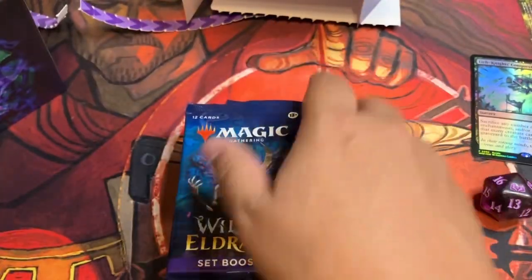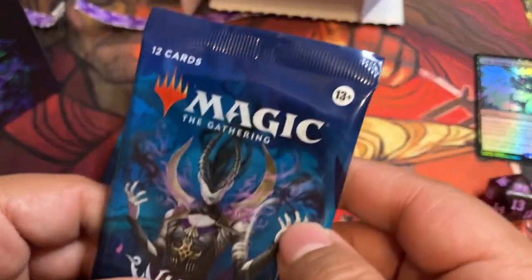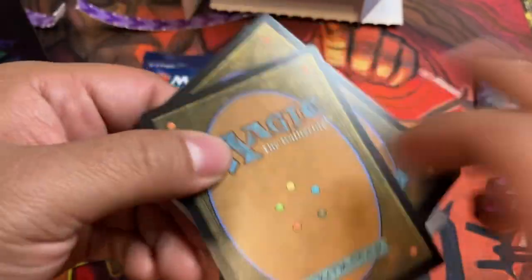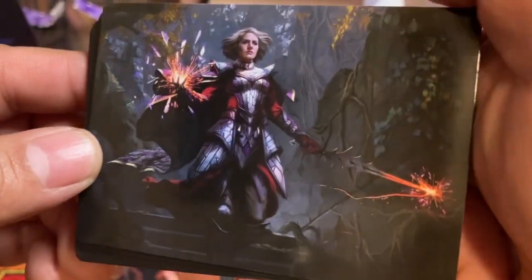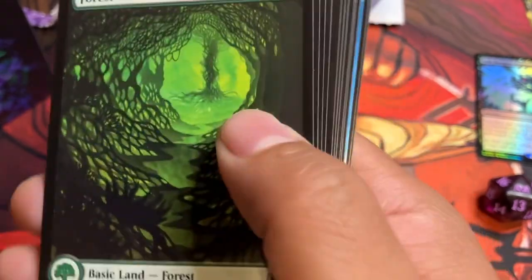So here we go. The Wilds of Eldraine set boosters. I've seen some people crack these and get multiple rares. Let's crack them open. Okay, alright, so that's the Rowan art card. Oh, look at the land. Okay.